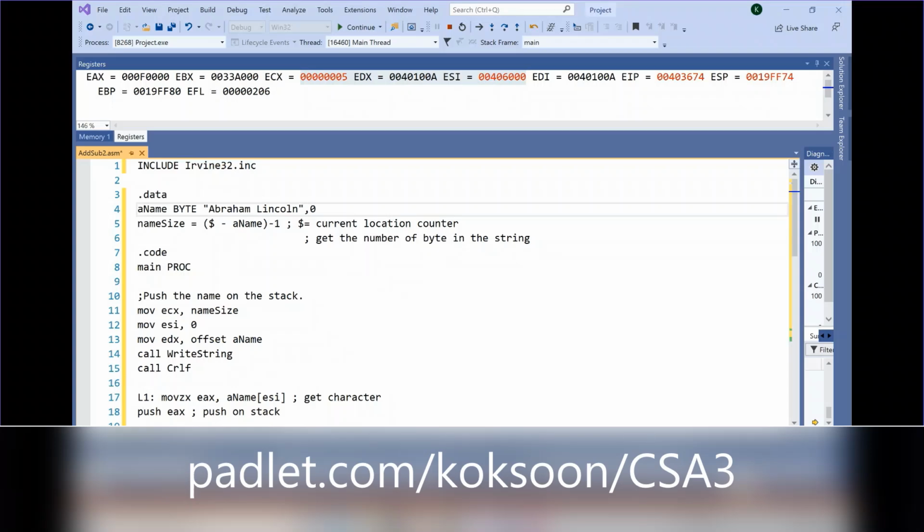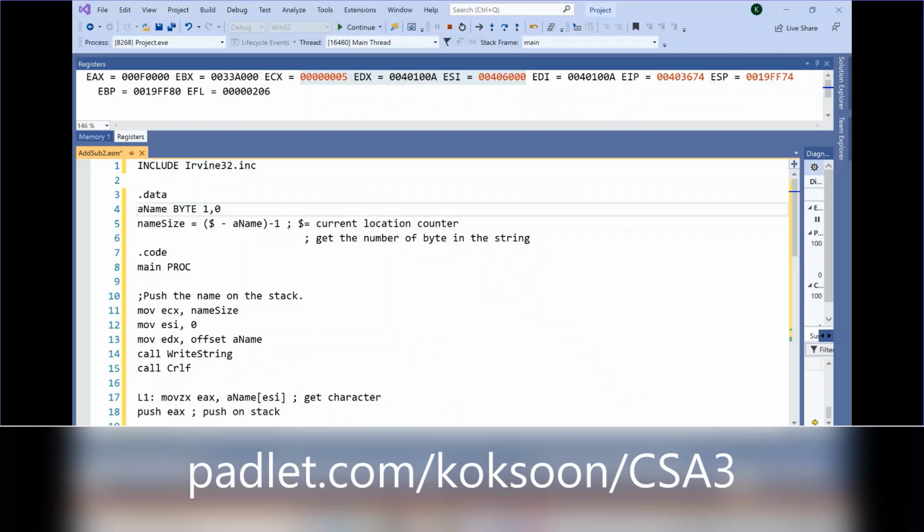Let's say I have only 2 bytes, 1 and 0. So this is 46,000. Then the next location will be 46,001 for this one. Then the name size, if I use this symbol, will equal 46,002, which is the current location. After this 0, the location is 46,002. So basically this symbol means the next location value.